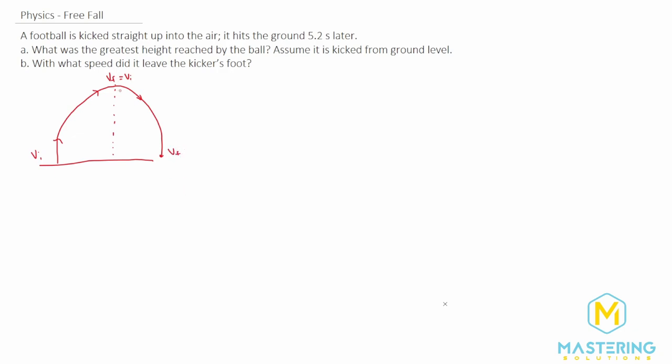That's important because right here, the ball is going to stop in midair, and the velocity at this point, at least in the y direction, is zero. So we'll be using that information in the equation to help us solve for the height that the ball went. Okay, so for part A, the equation that we'll be using is y final is equal to y initial plus vi times t, or velocity initial times time, plus 1/2 times the acceleration times t squared. So we're only going to be looking at half of the equation. I like to think of it as the second half right here. It doesn't matter either way.